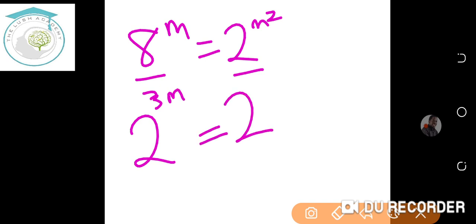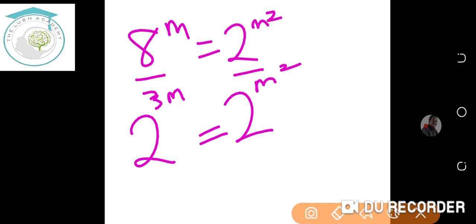Okay, good. Now this could be confusing, but you are never supposed to be scared of math. To make this very easy, give them the same base. So this is 2. Take it to a power of 2. This becomes 2 to the power of 3. 2 cubed is what? 8. So 2 to the power of 3, this is already m, is equal to 2 to the power of m squared.